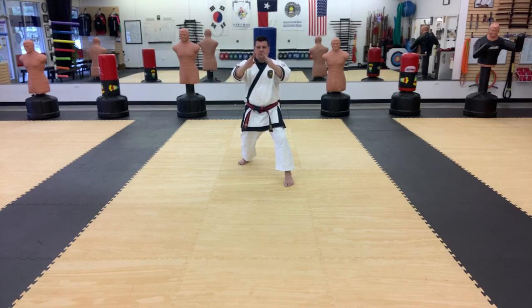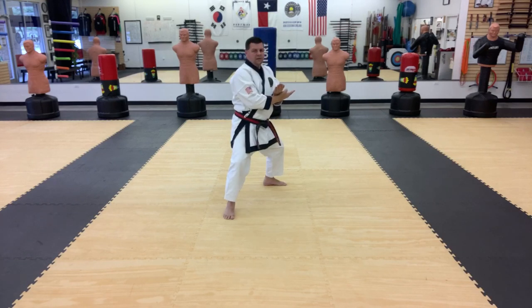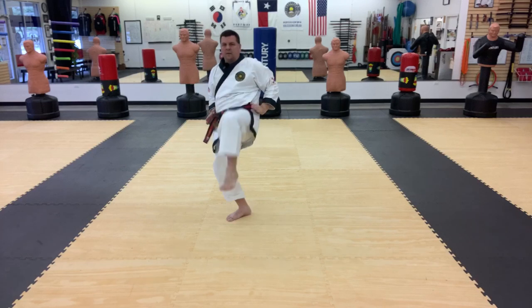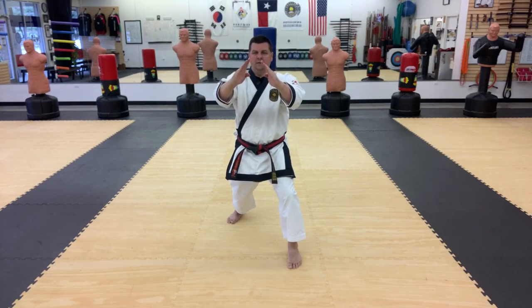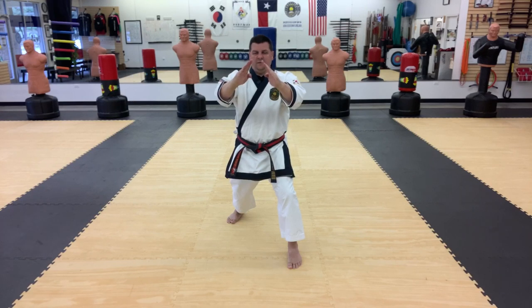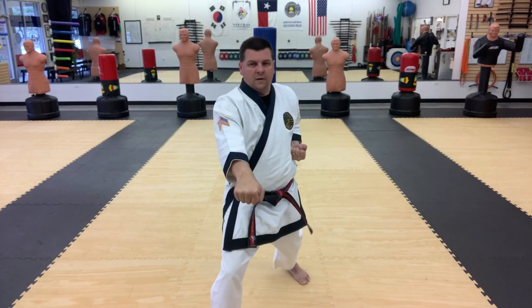From here, I'm gonna do apchanaki, thrust kick, and bring my hands to my hips. I'm gonna land in side stance again and push out to front stance. One more time, kick, land in side stance, push out to front. From here, I'm gonna bring my hand back to chamber for a chundang kong kyuk after I kick with apchanaki, thrust kick. So I'll land and punch and kiap all at one time. And kiap right there.